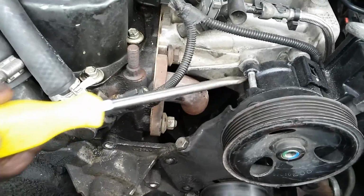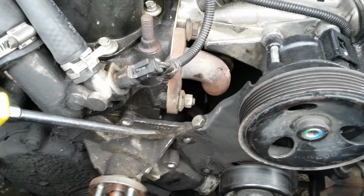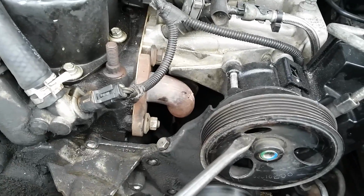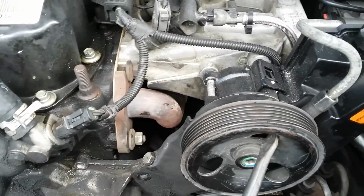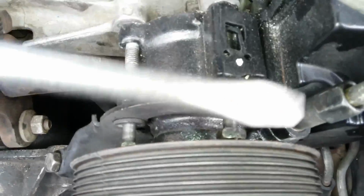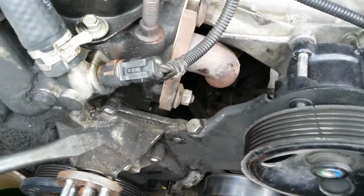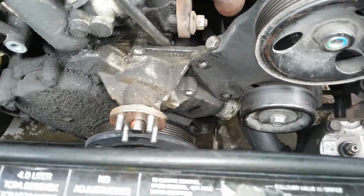Okay, I got all those bolts out, and I wound up having to loosen up the power steering bolts. I didn't take them all the way out, but I could tell I wasn't going to have enough room to slide this out. So I loosened, there's 3 bolts, and they're 9/16 as well, and access them through these holes with a socket. Just rotate that pulley around to the 3 different bolts. There's that one, and then there's one down on the bottom there you can't see. So I'm ready to pop it off and see if it's going to come out for me. A little pry in, hopefully it'll pop right out.